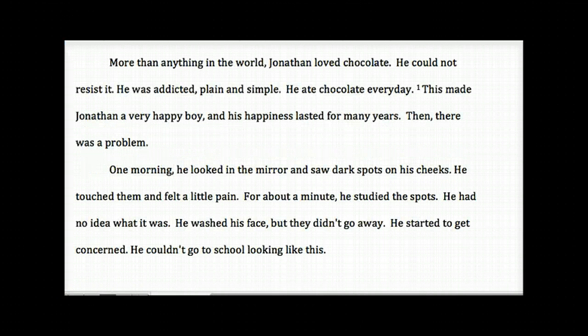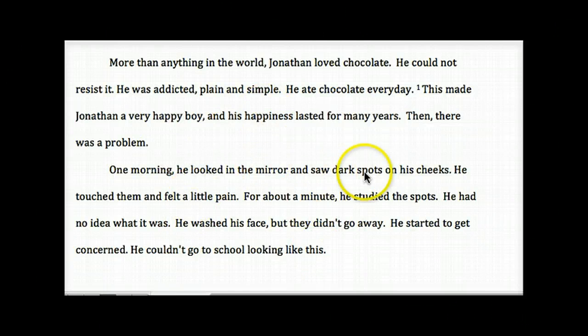So again, to review, when you read your draft, and you may need to read it more than once to find places where you want to make a revision, you're going to put the number exactly where you want to add the new information. That's why I put the number 1 here. And then you're going to turn to your writer's notebook and write all that new information. And you're going to repeat this process for however many revisions you want to make. And if you're really in a groove and your story is missing a lot of information, you could have 5, 6, 7, 8 revisions that you want to make to your story.